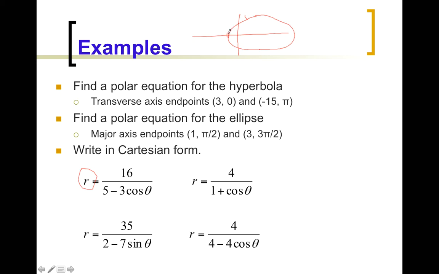And then all I have to do is figure out what these vertices are. In this particular case, this is for theta equals 0, and this over here is for theta equals pi. So I plug those in, and I figure out the coordinates in rectangular mode of those 2 points. And then I can do exactly what we did in 8.1 through 8.3. Figure out where the center is. I know my focal point is at 0, 0, which makes a little bit of your math easier. And then I do exactly what we did in 8.1, 8.2, and 8.3.